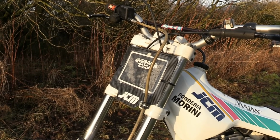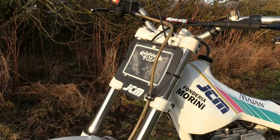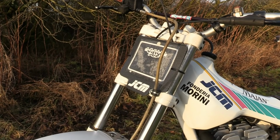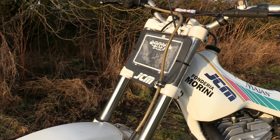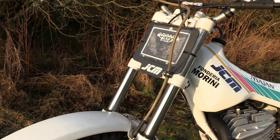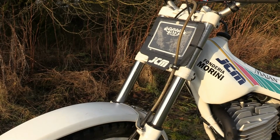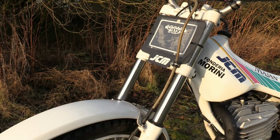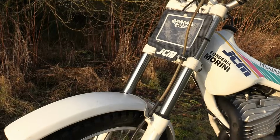Now, be that as it may, when it came to choosing front suspension on our French-built JCM, it's no surprise that Joel Carroy chose these Italian Marzocchi forks for his bike, because these were basically your go-to suspension systems for many off-road bikes of the 1970s and 1980s.